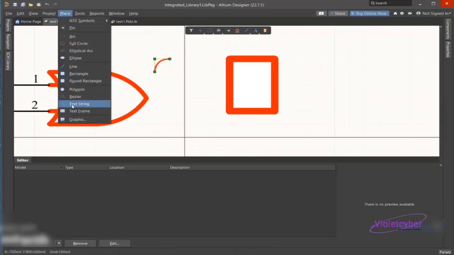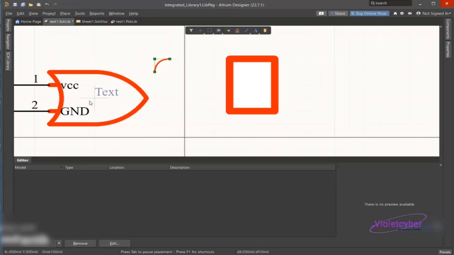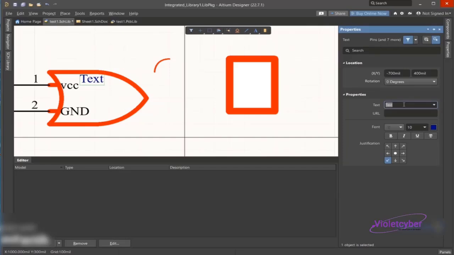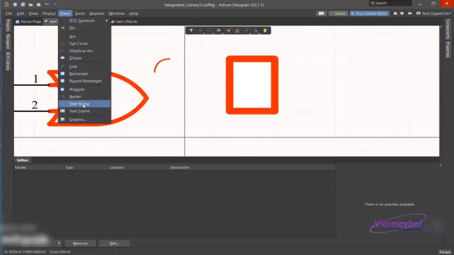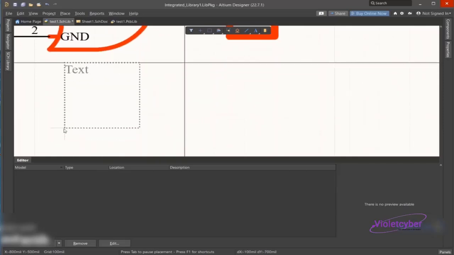And another one is Text, for example. You type your text, for example I change the name of the pieces, right, and on click it's the name of my pieces. And another component is Text Frame, for example, you write some text frame, for example a note or another.